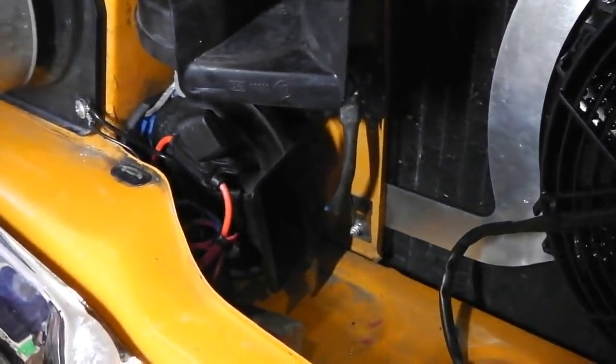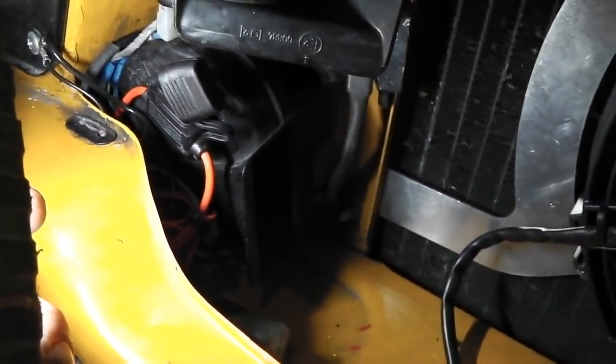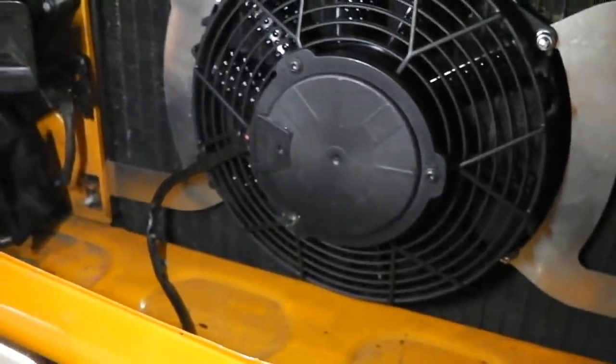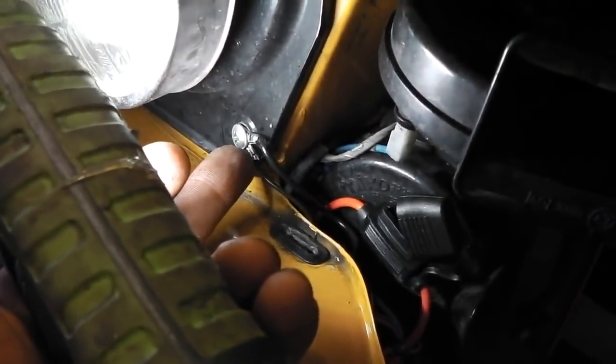Okay, everybody, that's the installation complete. Relay just nicely tucked under the front panel there, and then the fuse, easy access when you take the grill off to get to that. So all I've got to do is put the blade fuse in there and then run the engine up and the fan should cut in. Let's go and give it a try. Got the earth just on the headlamp panel there. Didn't want to drill another hole in the car, that's already there and it's out of sight as well.